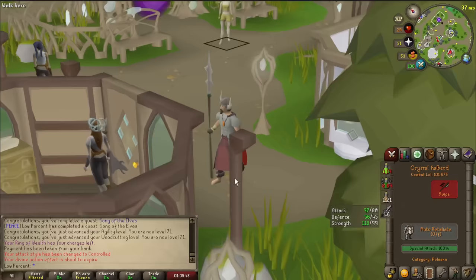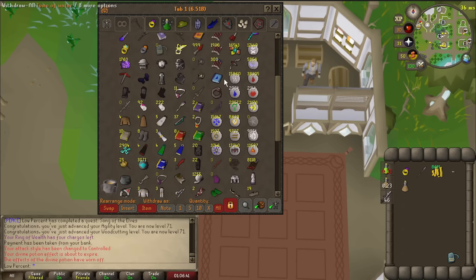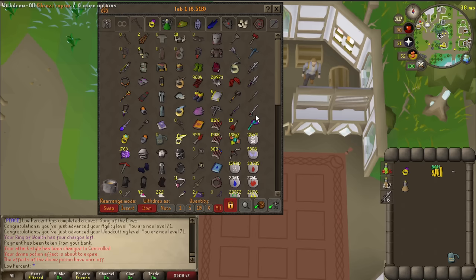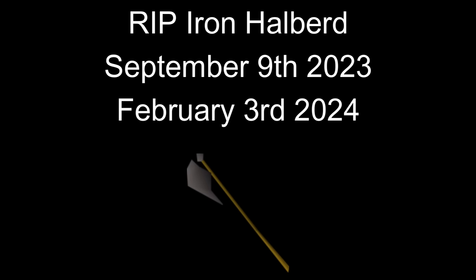We'll be doing some studies on this thing later. Okay, now the big thing is... This Iron Halberd has been in my bank as a placeholder for this thing when I wanted to keep it organized. Now we can officially get rid of the Iron Halberd, and the Crystal Halberd now is a spot in the bank until I clear GMs and then it becomes revamped anyway, but bye-bye Iron Halberd. You were good while you lasted.